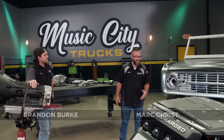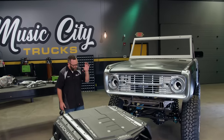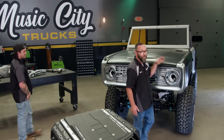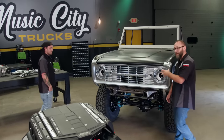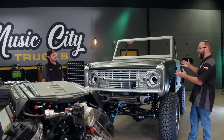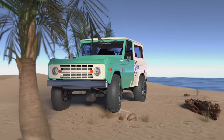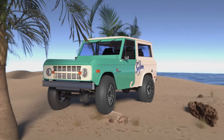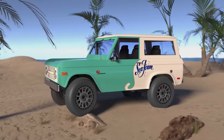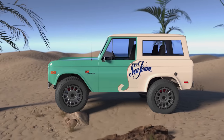Speaking of a project like this, this is a doozy of a build. And if you're just joining us, we started with a brand new aftermarket chassis, bare, and built it up from there. We got this brand new body that we built from parts right here in the shop. We added all new suspension, crate axles, and it's looking like something, but it's still a long ways off from where we're headed. We're excited to call this project the Beach Cruiser Bronco. It's gonna be the perfect blend of classic styling and modern technology that'll be able to cruise the beach, scream down the interstate, and everything in between.